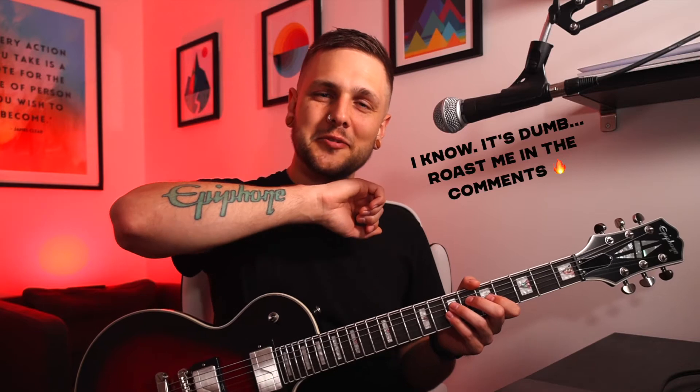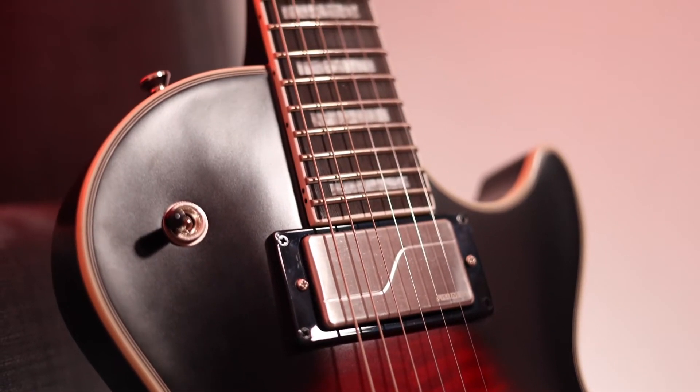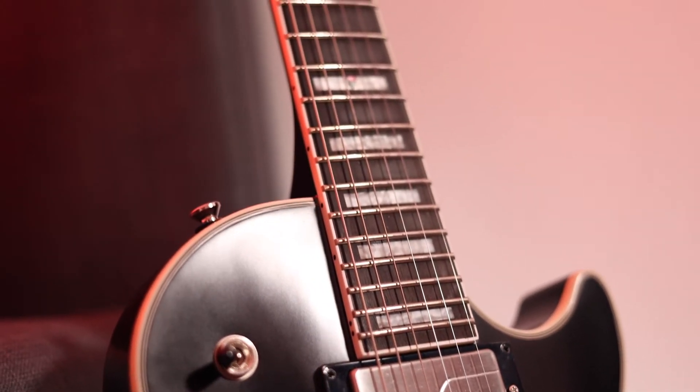I'm going to start by saying there are a lot of things about this guitar that I think are awesome, but there are a couple of things that I'm not so keen on which I'll tell you about in a minute. I've always been a fan of the brand and it makes me really happy to see Epiphone stepping out of Gibson's shadow and making some really awesome guitars. The new Prophecy takes the staples of a Les Paul and then adds some killer modern features. It's still a mahogany set neck construction with the classic burst and this awesome binding, but now it's been turned up to 11.